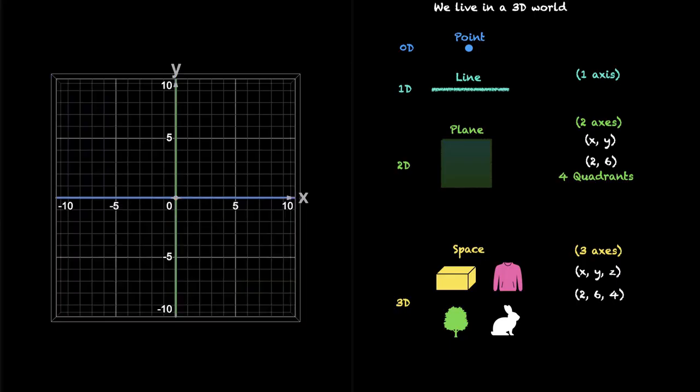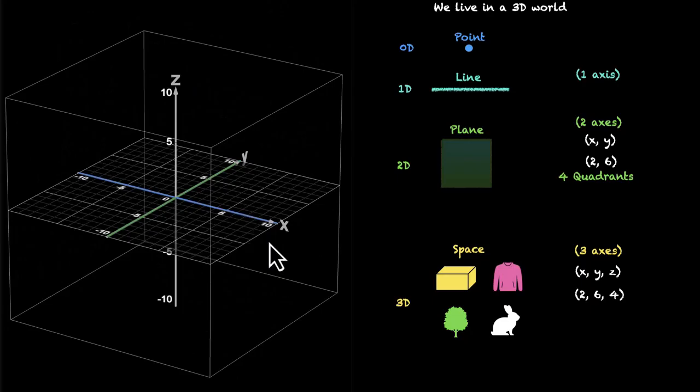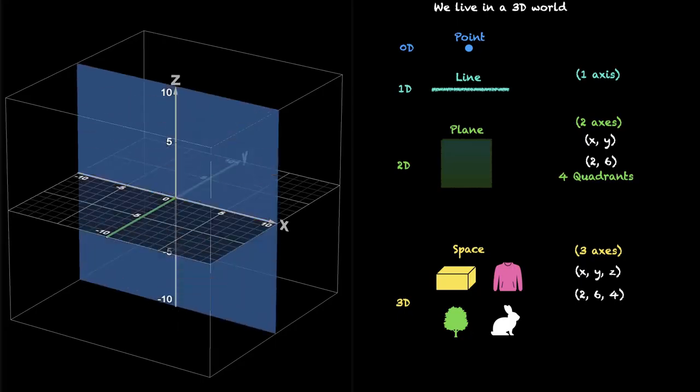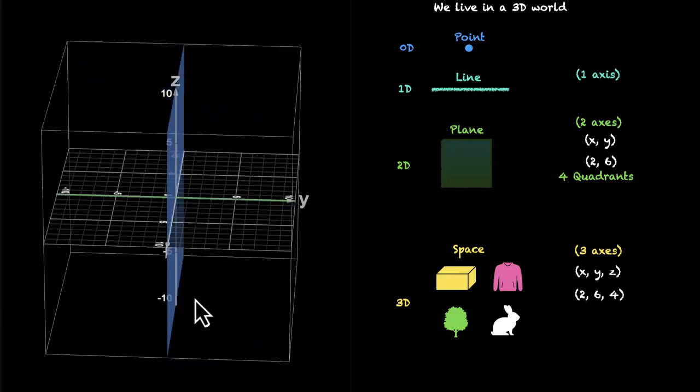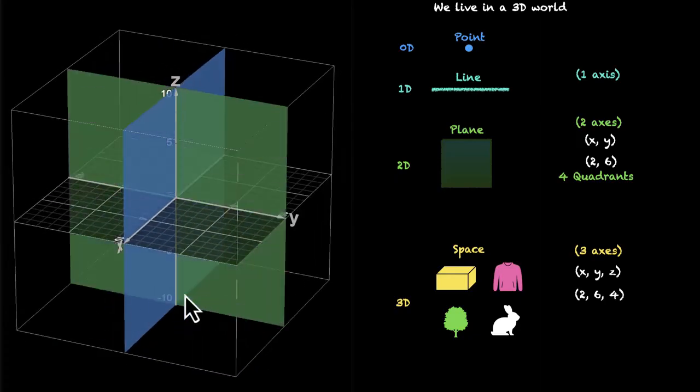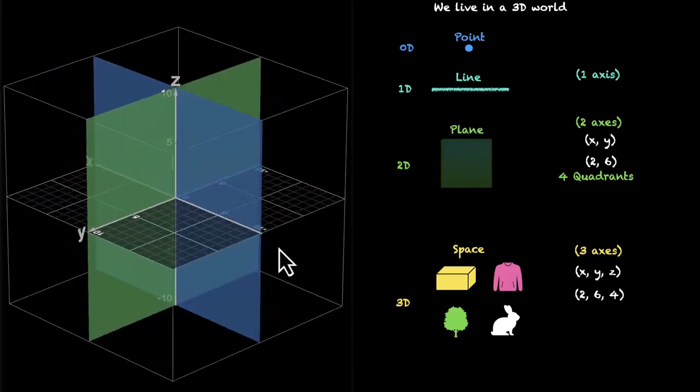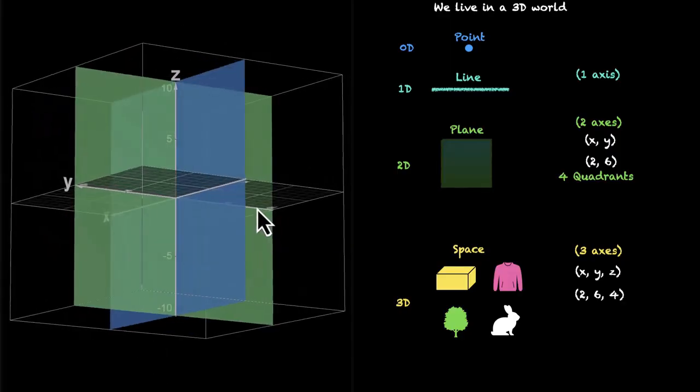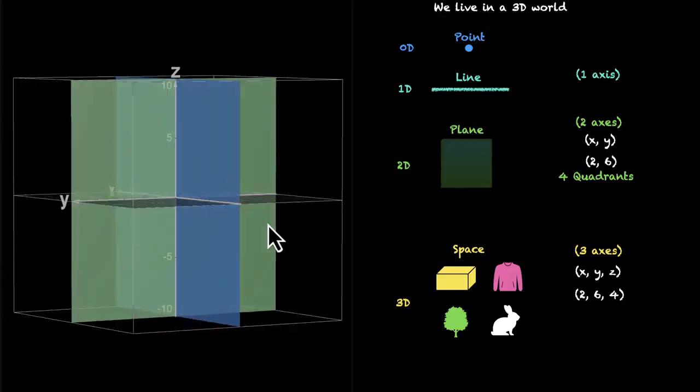Something very similar happens in the 3D world as well. Think about it. If you have one more axis, in how many parts will these 3 axes divide the entire space? Pause the video, think about it. All right, let's do this together. This x-axis in 3D will slice this space like this. The y-axis will do something like this. And the z-axis will do something like this. So how many parts do we have?